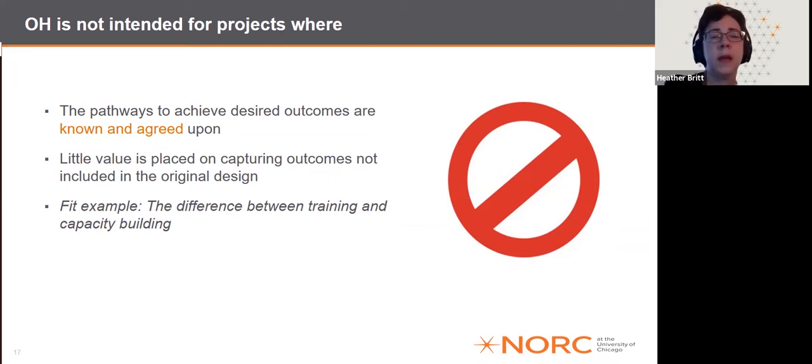Each is going to follow a different path, and we cannot predict it in advance. So outcome harvesting is a great fit for telling that kind of story and capturing those outcomes. So when you're trying to decide what part of your project to focus on for the outcome harvest, come back to this idea about training and capacity building and ask, which basket does this part of my project fit into? Okay.